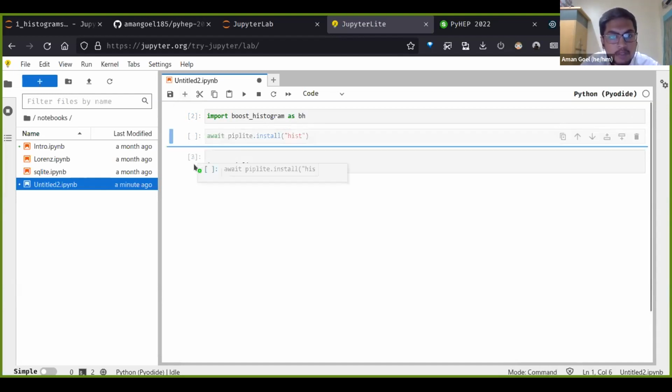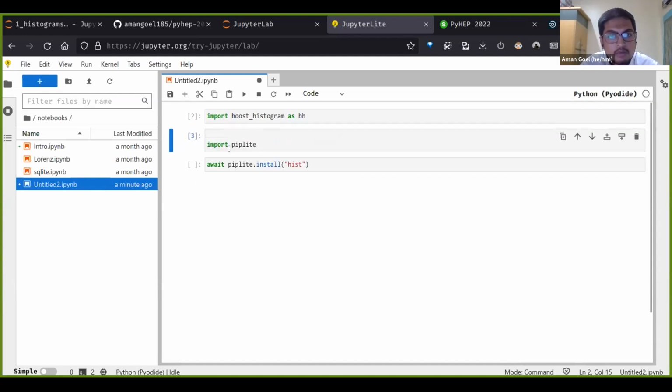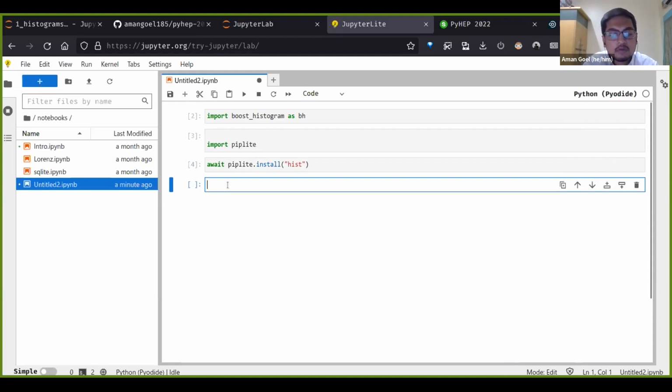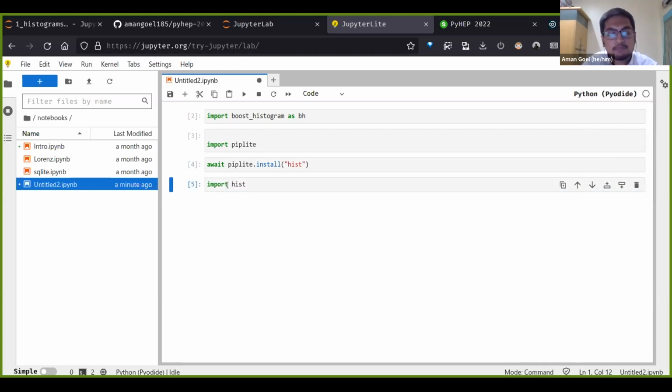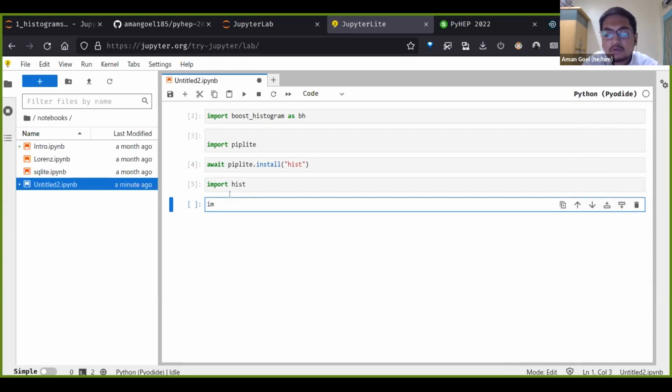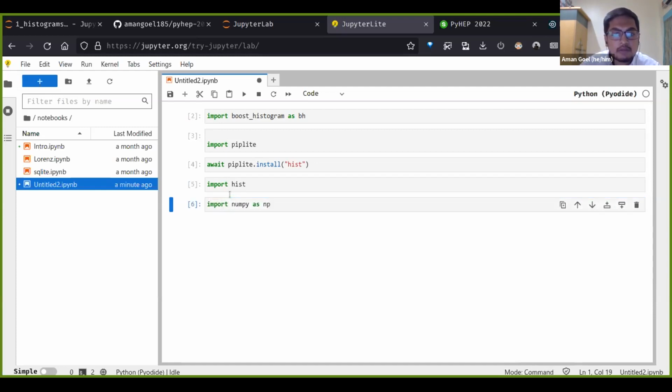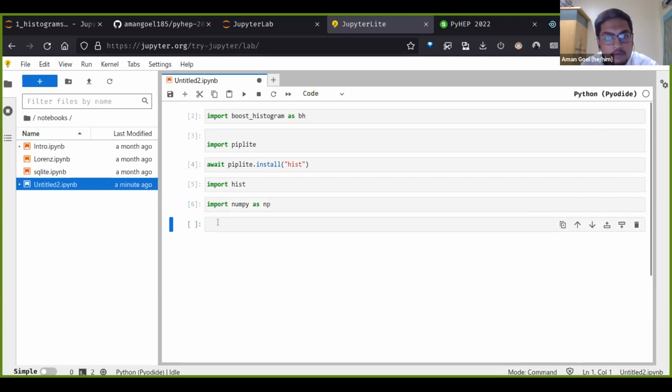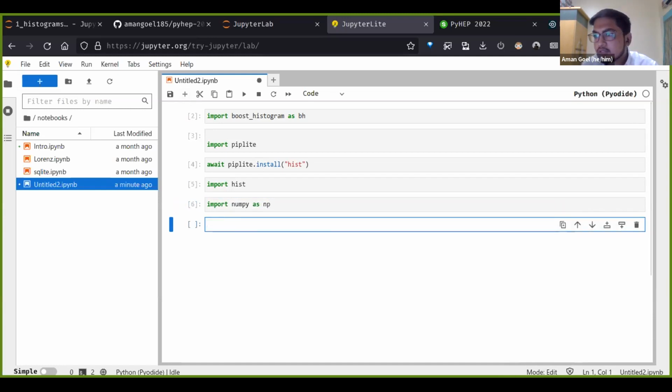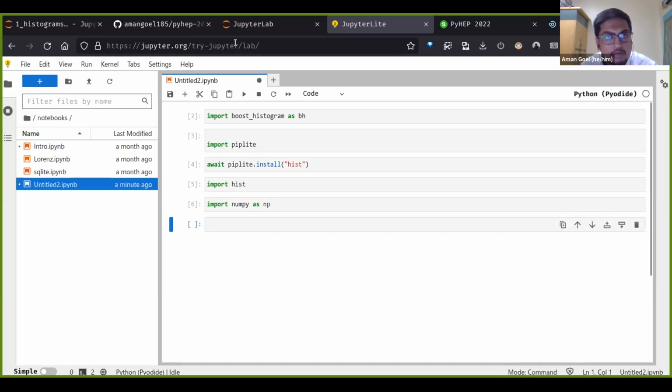We import Jupyter and then install Hist. Now we see that we can import Hist here. So that works. Now we'll just try to do a basic object, say import numpy as np. We have numpy built in. Then let's define a range from earlier.